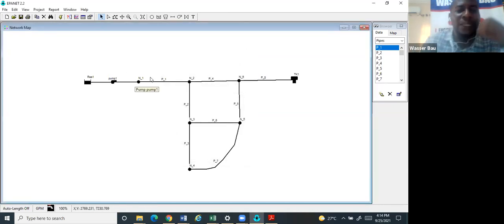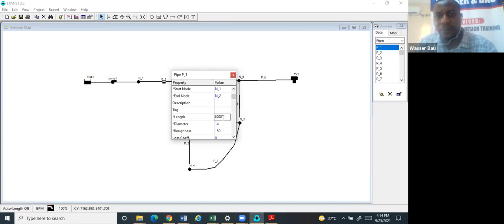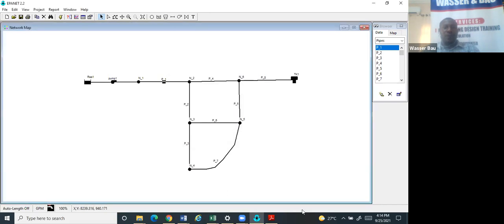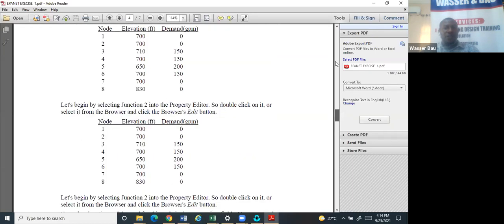Okay, so let's start with pipe 1. Pipe 1, the 14 inches and 3,000 feet. The roughness is 150, so it's there by default. I've designed pipe 1. I'll go back to pipe 2. Pipe 2 is 5,000 feet and it is 12 inches.